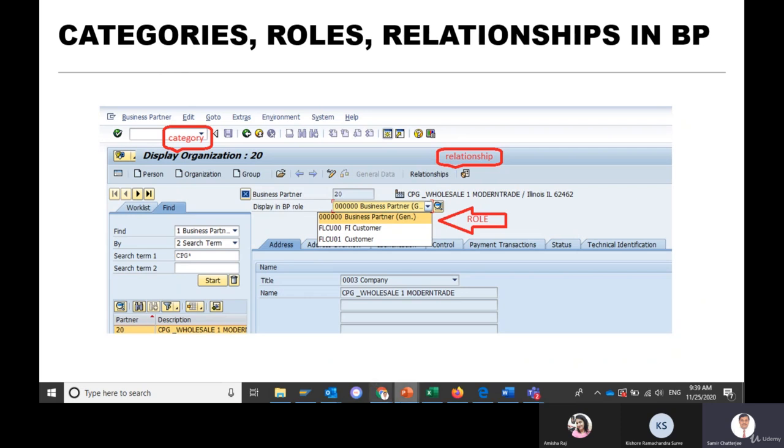This means we shall select company code followed by purchasing organization and maintain the relevant data in the mandatory fields. Like in company code, what is the relevant data? It is the reconciliation account followed by payment terms.